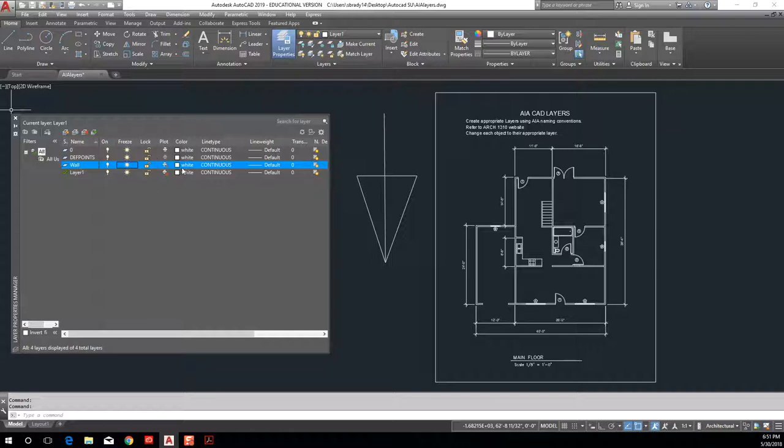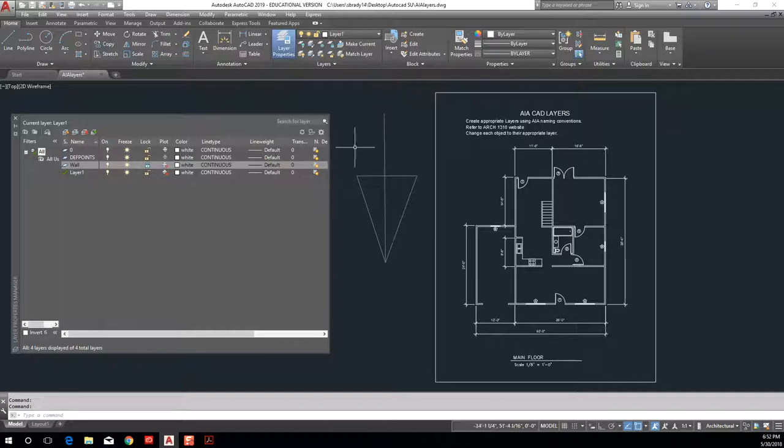All right. We have our lock functionality here, where if I click on this little lock, it locks that layer, right? And if you look on the screen right here, if I move my cursor over it, a little lock appears, meaning, hey, I'm not editable. And when I say not editable, I mean that entire layer is not editable.